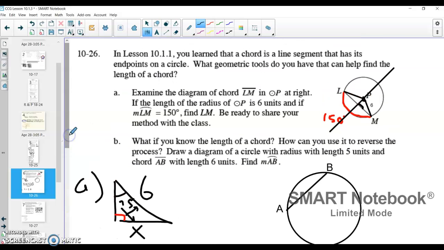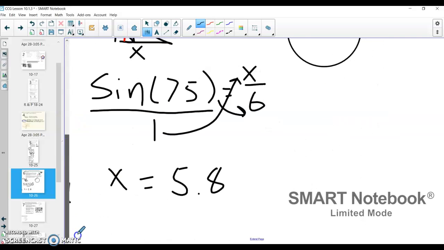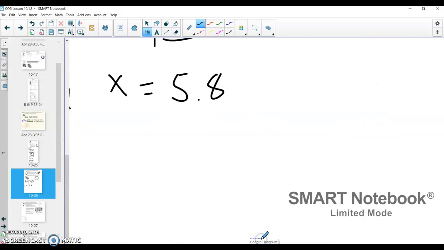And so what that is, and I'm going to try to clear some of this up now, that 5.8 is just half of your chord. All right, and maybe that helps you if you compare that picture up here and down here. You can maybe see how that is related, that x is just half of that chord. And so what I'm going to do is take my 5.8 and multiply it by 2 to get the entire chord.